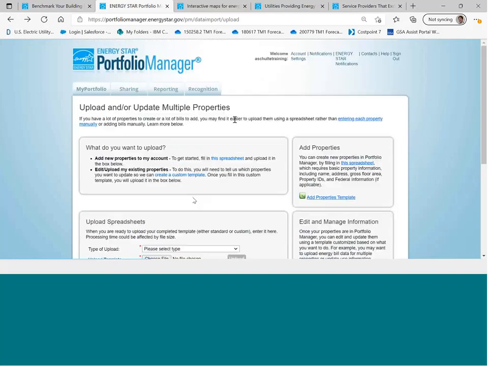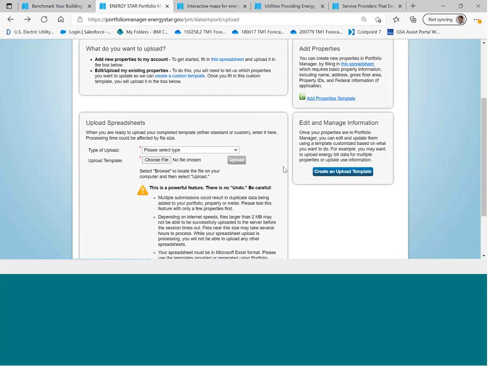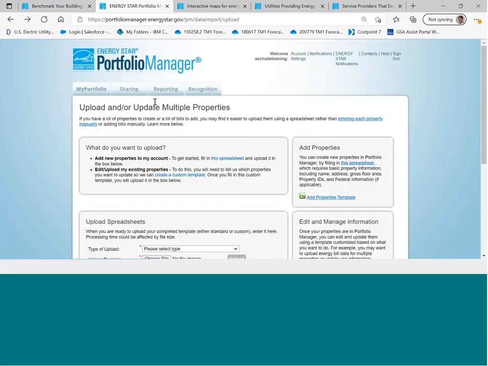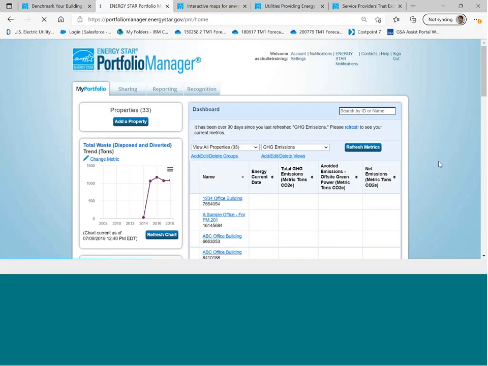So this is a really powerful process that you can use in Portfolio Manager. If you have a handful of buildings, you may find this very useful, but it's still not fully automated, right? You still have to log into your Portfolio Manager account. You have to make the correct selections. You have to enter data into a spreadsheet. You have to re-upload it. But again, in the various ways to get data into Portfolio Manager, first you start with manual, then you've got a spreadsheet approach, and then today we're talking about the web services approach.